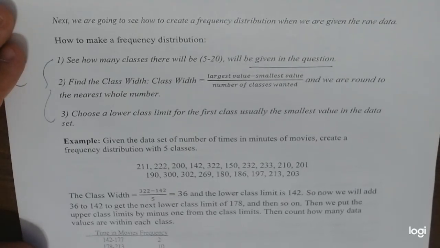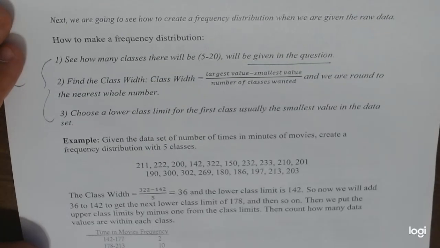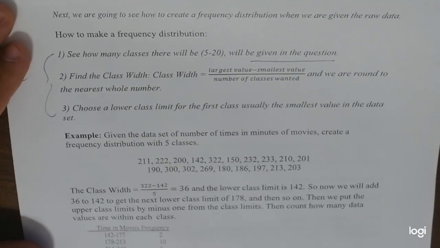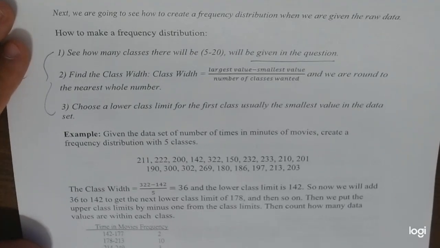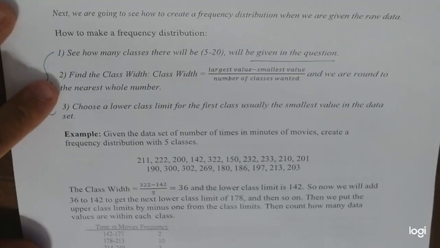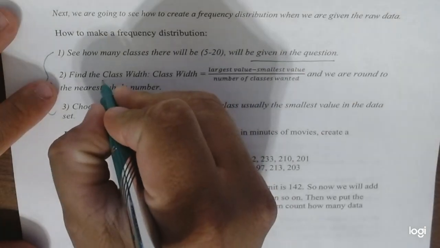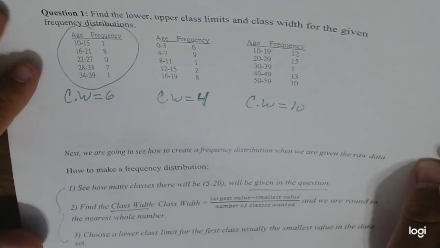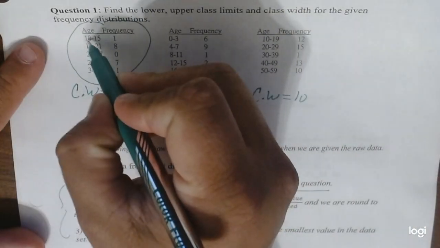Okay, so that's the number one thing I always see when it comes to constructing frequency distributions. People add more classes or fewer classes than they should because they're not sure how many classes are given. This is not a number you choose. The question will give it to you and tell you. So you don't randomly guess how many you want. That's a key thing for number one. All right, so number 2, class width. We defined class width before, right? It's the difference between two consecutive lower class limits. But the problem is, we don't know what these numbers are going to be, right?